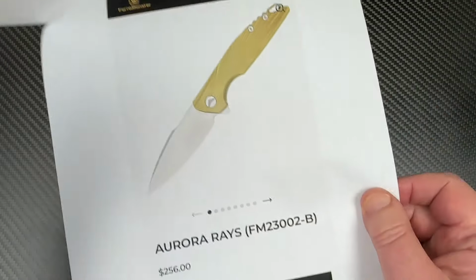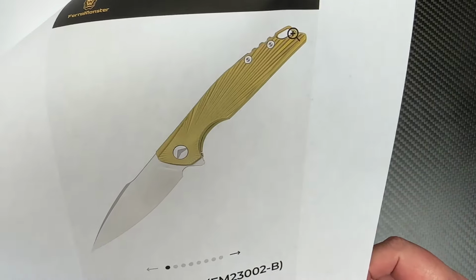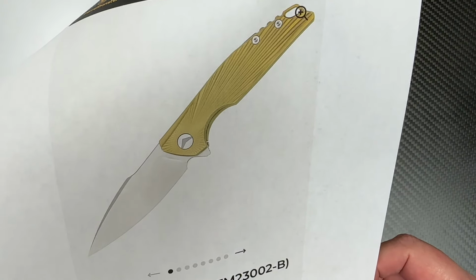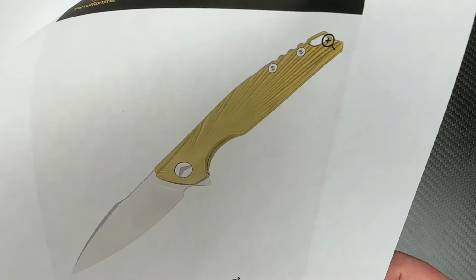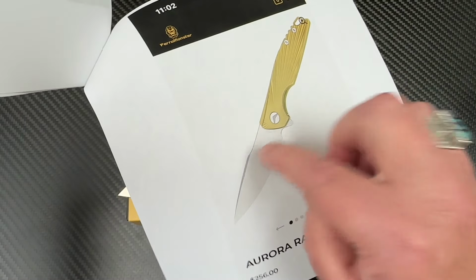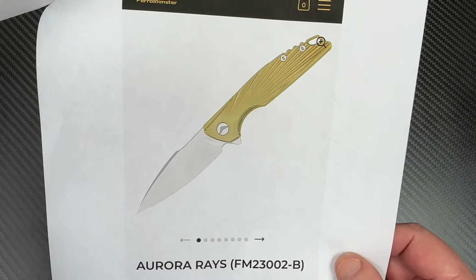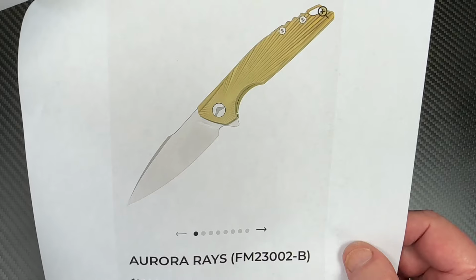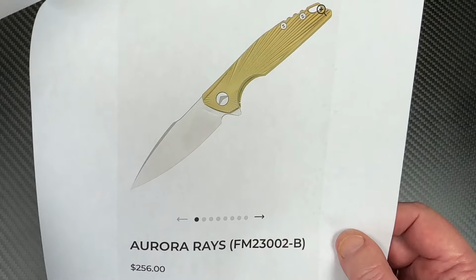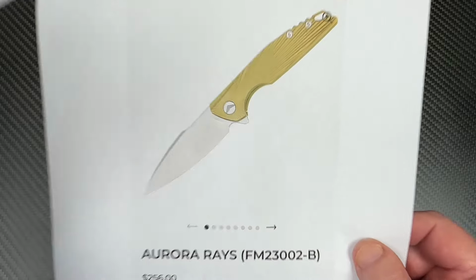Now I think I printed out where you can see. Oh, by the way, the Aurora rays. I saw this posted on their Instagram, and it'll come in like this gold color or blue, or do they have it in green? I can't remember. But they've got it in regular silver. This, with that radiating pattern on the thing, and this little kind of hitch to a harpoonish kind of look, this knife looks familiar to me from years back. And you know what? I like it. This might be my favorite, and I don't have it, but I think I'm going to get it because I'd like to put, and that's a 3.5 inch blade.